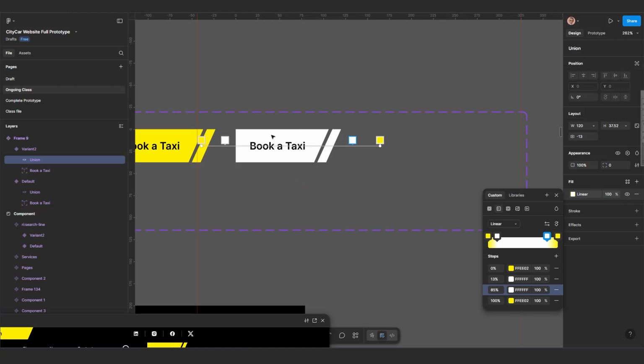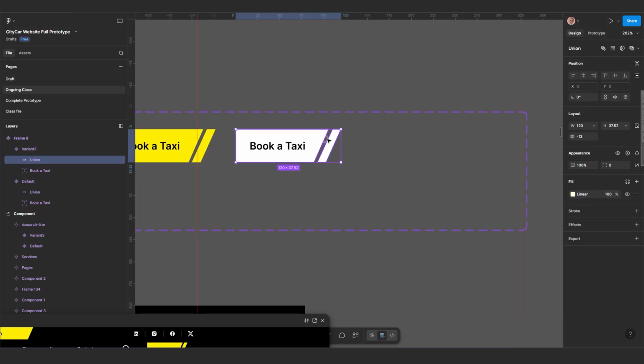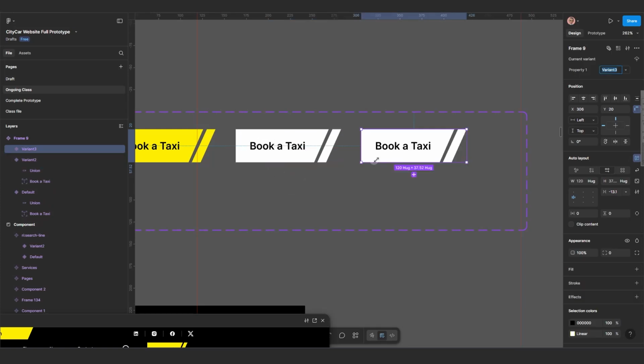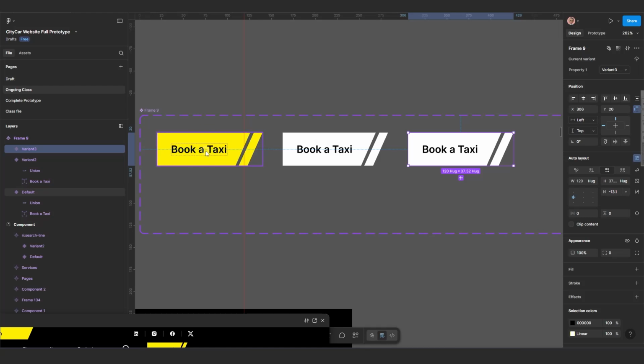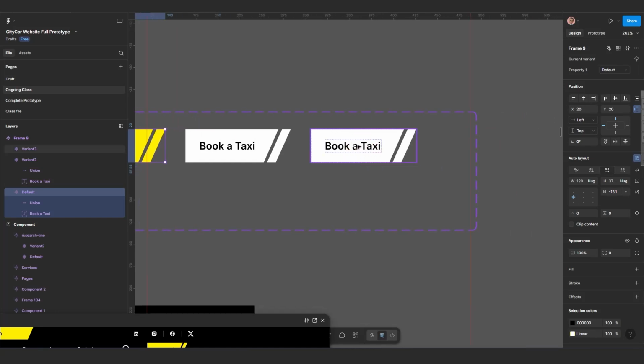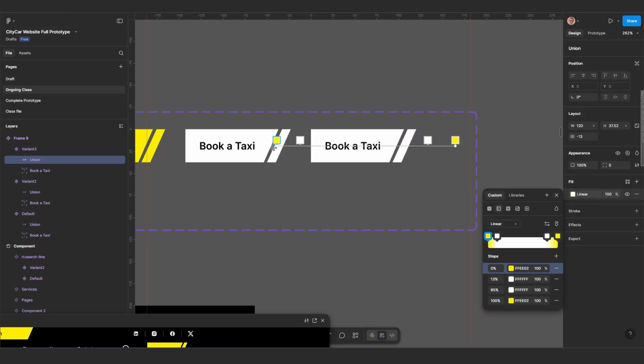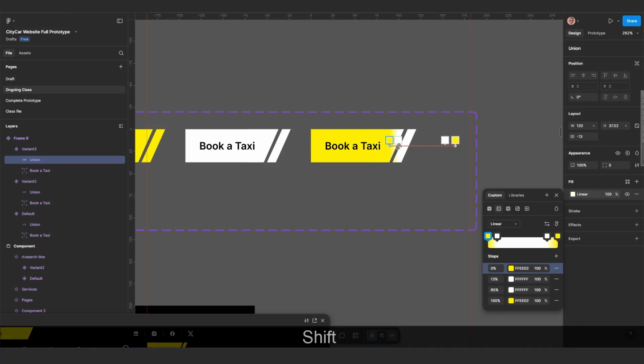Okay, then the next one is to add another variant. Select this and then add another variant like this. Okay, this one is going to be, since when your mouse comes here, it changed to this, and when your mouse leaves, it should change to this as well. So this one will go to the union section again and go to the gradient, sorry, and take this like this. We need it to wipe, so it's going to wipe like this.